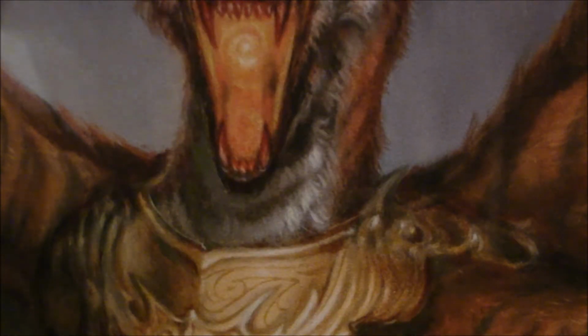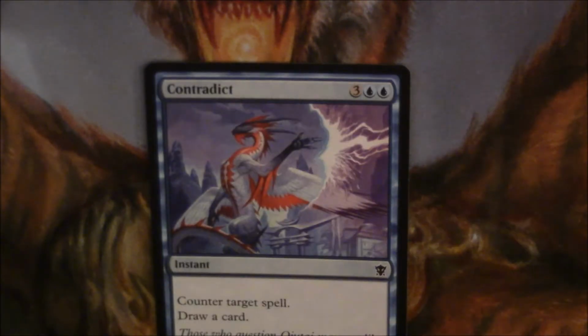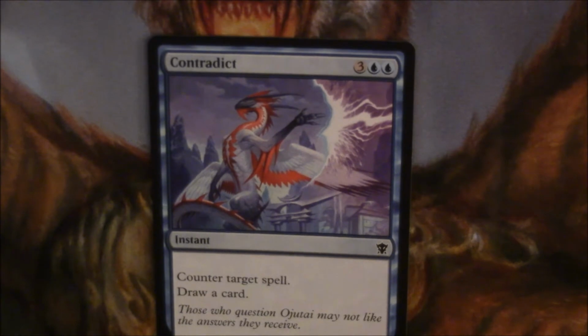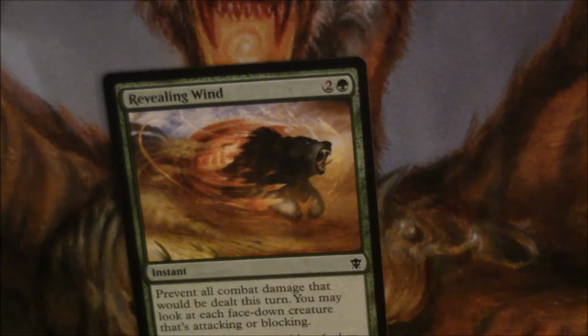Ooh, we got a dragon. Oh, no, it's a spell with a dragon on it. You got Contradict. He's just backhanding the spell away. So 3 and 2 blue for counter target spell and draw a card. Okay. So far I've gotten one of every color. It's pretty good. But what will you get next? No one knows. It will be Revealing Wind.